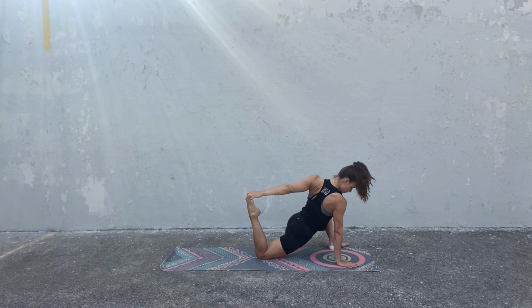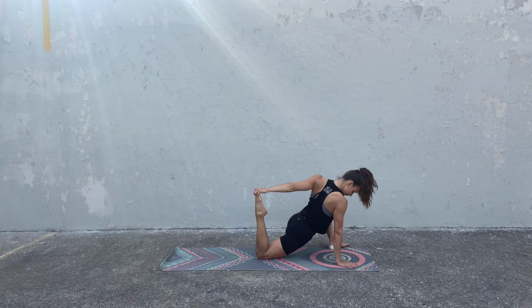Now again, you may notice a difference from one side to the other. Maybe on one side the foot was easily accessible, and on the second side, you're not feeling that so much. Go to your range of motion, even if you can't make contact with the foot. Continue to push the hips forward to feel the length into the front of your right quadricep.